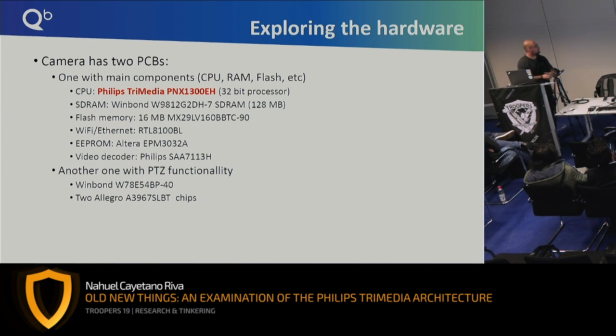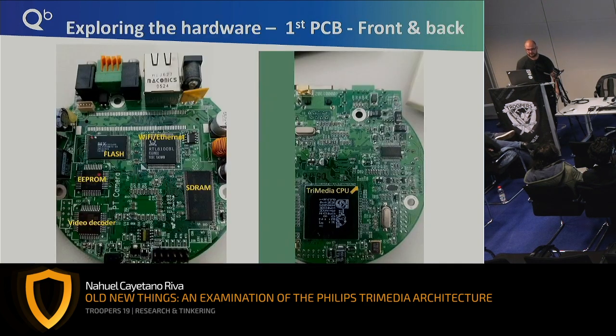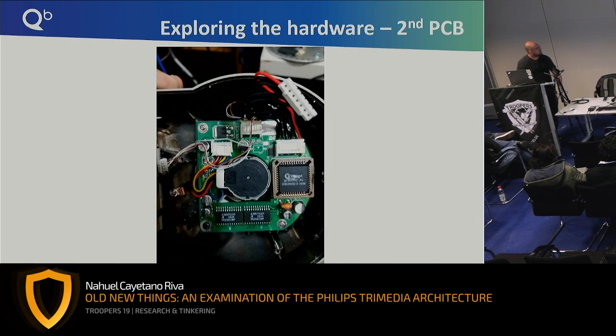The CPU available on this camera was the Philips TriMedia PNX1300. It's a 32-bit processor. It has 128 megabytes of RAM, 16 megabytes of flash, and Wi-Fi, EEPROM, etc. This is the first PCB, the main PCB. On your left, you can see all the Wi-Fi, flash, EEPROM, etc. And on the back of the PCB, you can see the TriMedia CPU. This is the second PCB.